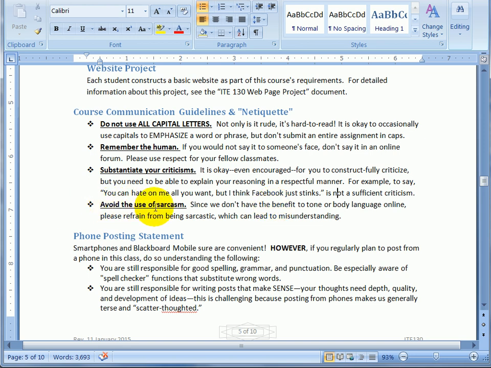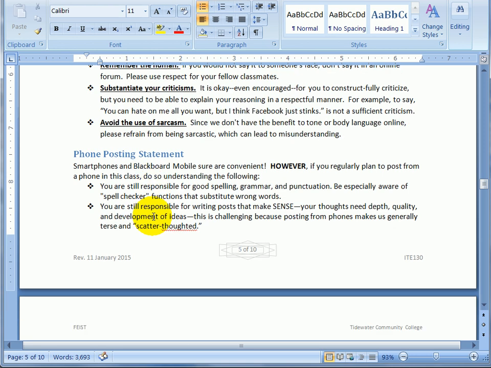And also, you need to avoid the use of sarcasm. When we're talking face-to-face, or when you're listening to a video, you're hearing my lecture, you're hearing the inflection of my tone of voice, and you can understand if I'm saying something sarcastic. When I type something on the keyboard and you just read that document, there is no tone, there's no body language, and because of that, you can't detect sarcasm. And so sarcasm can be very often misinterpreted when you are online. So just avoid it.